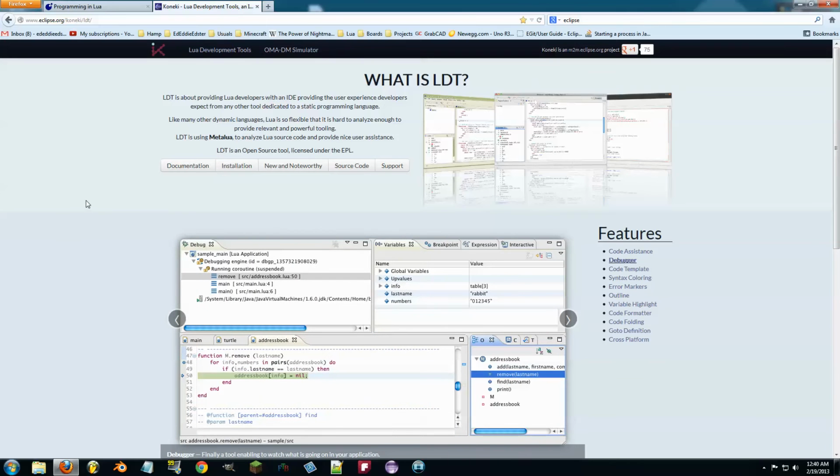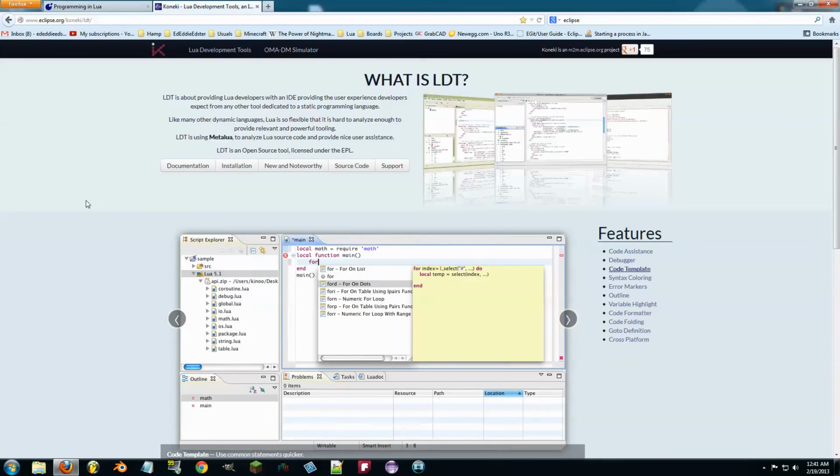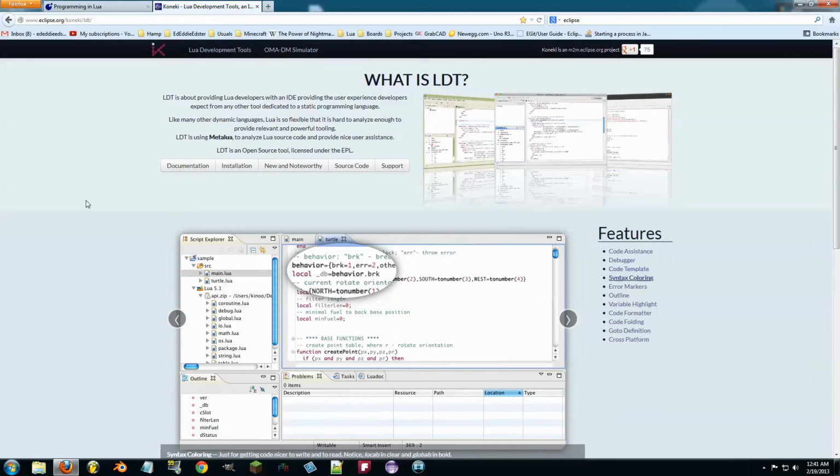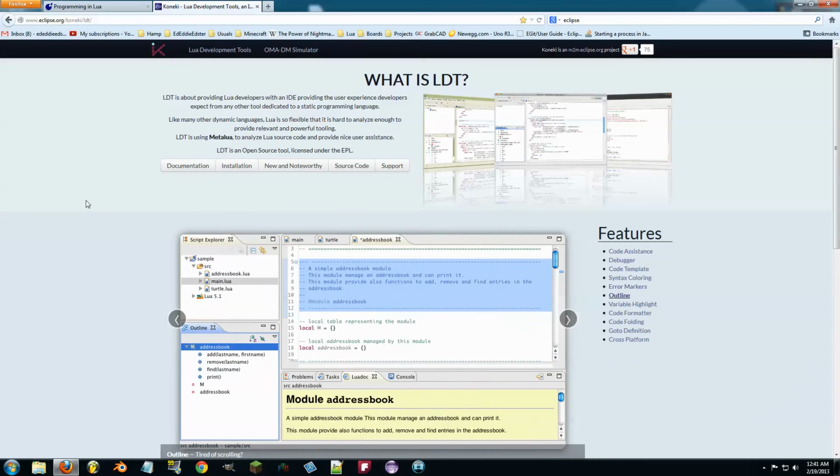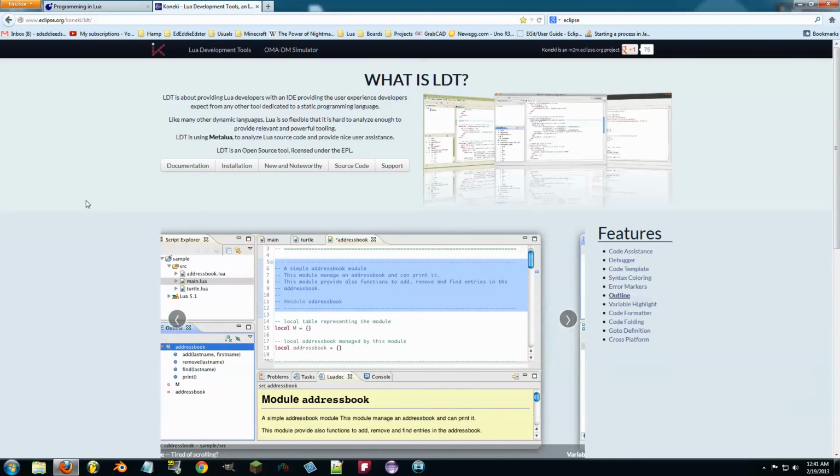But you also are going to need to go to this site here, which is eclipse.org/koneki/ldt. And what the LDT is, it is a plugin for Eclipse.